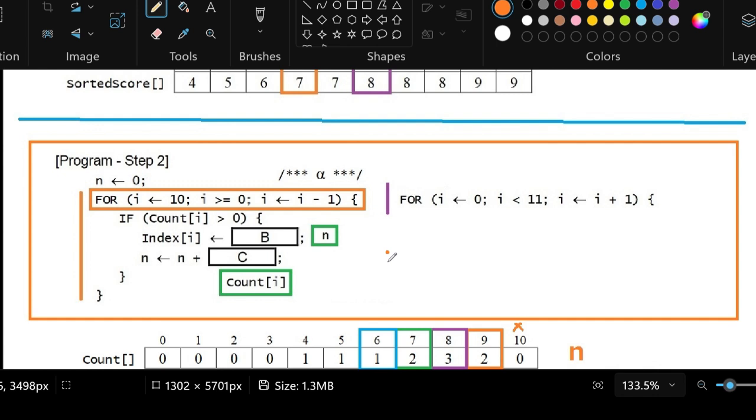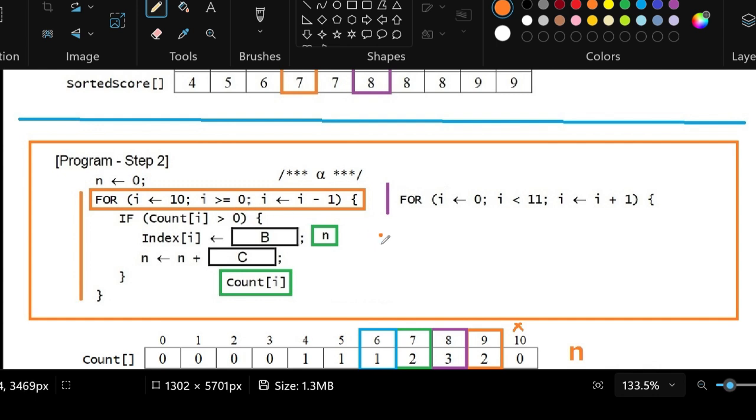In our set of instructions, we were notified that we have to change program step 2, where instead of the for loop having initial value for I as 0 and going until 10, we are going in reverse, where we start at 10 and then go until we reach the number beyond 0, which would be negative, right? Because 0 is included in the counting in this case.